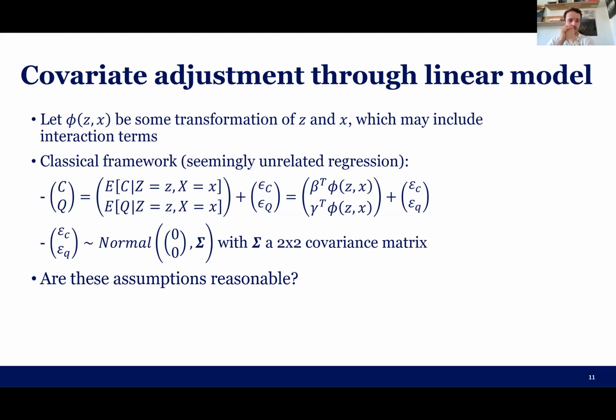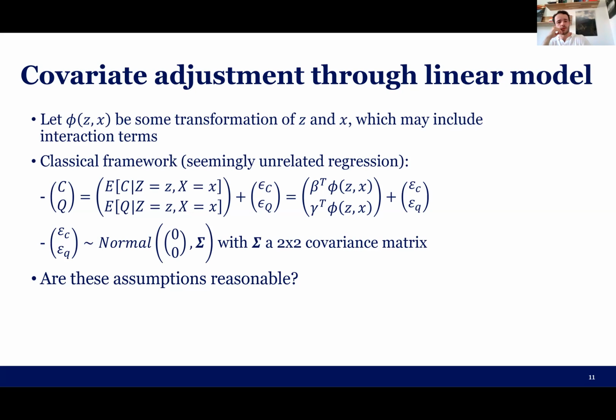With that out of the way, I'd now like to talk a bit about the usual statistical methods used to actually perform this analysis in the case where we do have covariates which we need to adjust for. I think the most common model in practice is what's called the seemingly unrelated regression model, a very common econometrics model, widely used in practice and around for a long time. It's basically just two stacked linear regressions with correlated error terms.